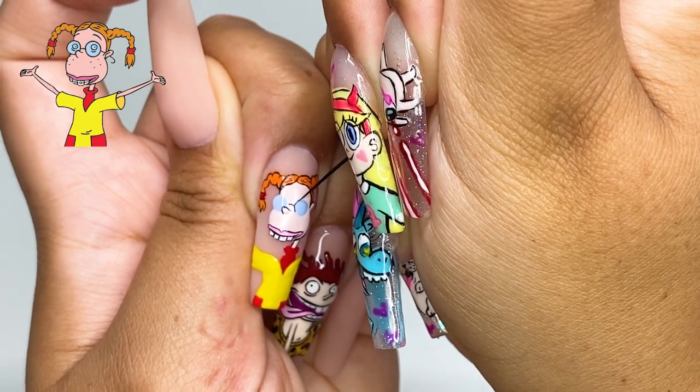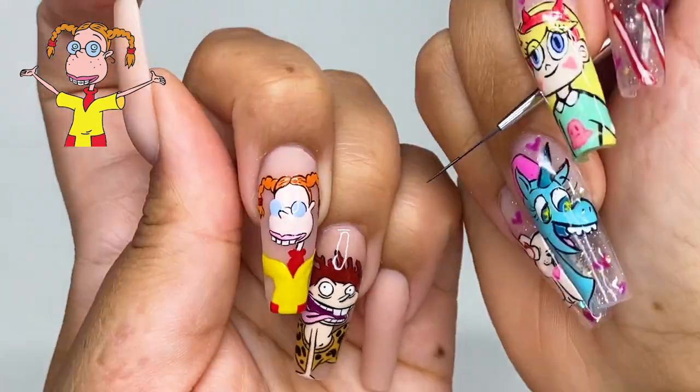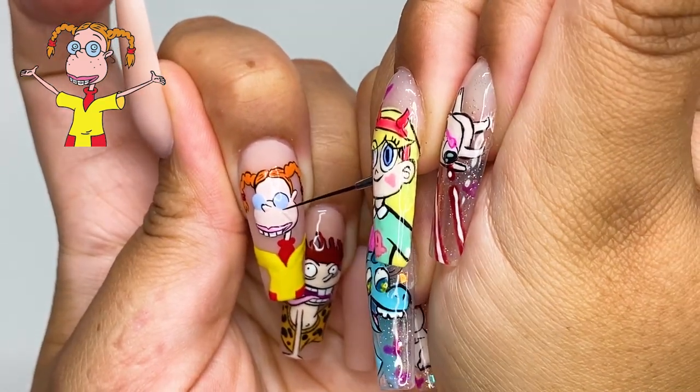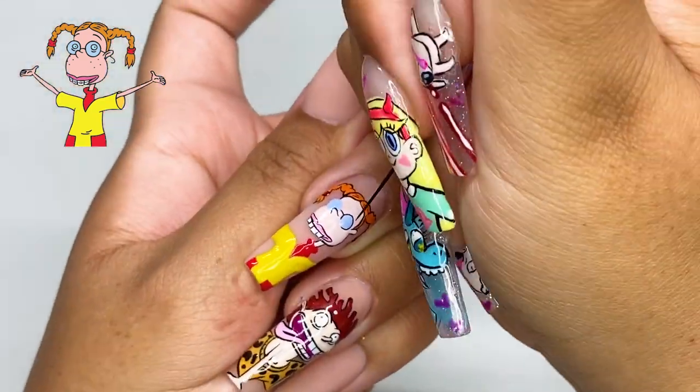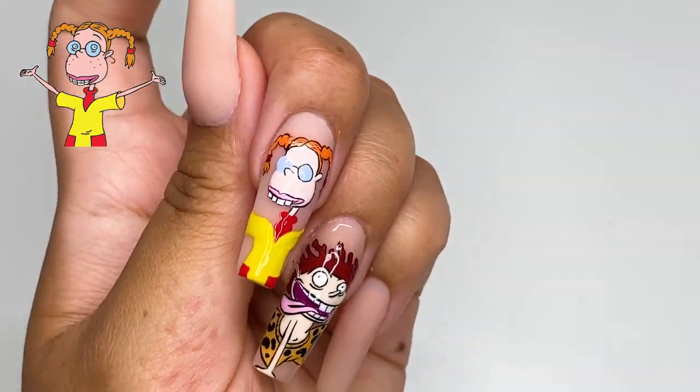So here we go. It's circle time. Circles are definitely the hardest, but I just do my circles piece by piece. I just try my best and connect them as I go. I don't try to do huge chunks of the circle at once.